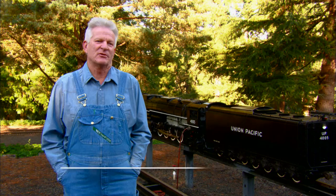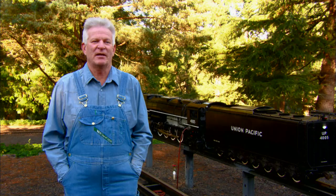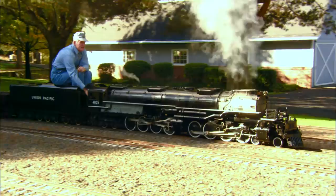My father was a tool and die maker. I had a friend that worked at Lockheed that had a live steam locomotive. They ran at Griffith Park. So I went to Griffith Park, I saw the live steam. My dad, fortunately, being a tool and die maker, was capable of building one and teaching me to build one. So we built our first little engines, 0-4-0.